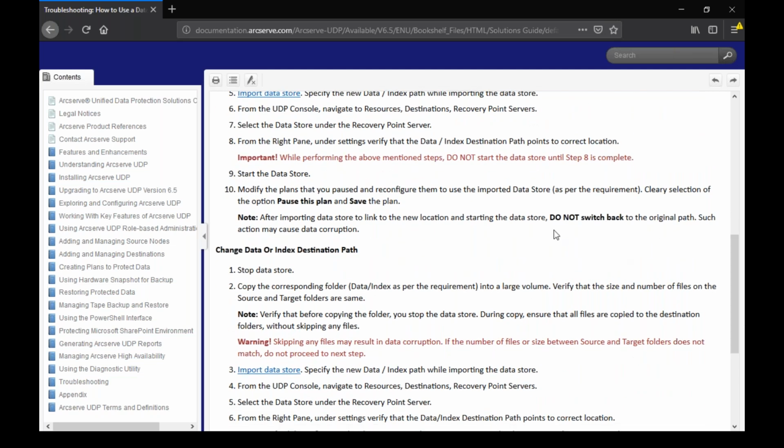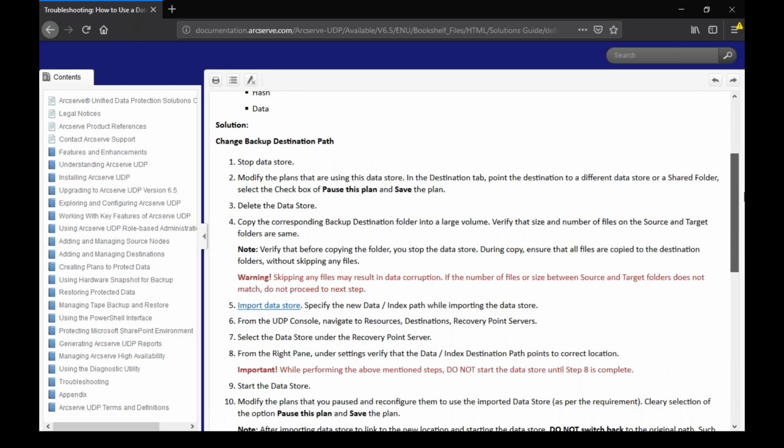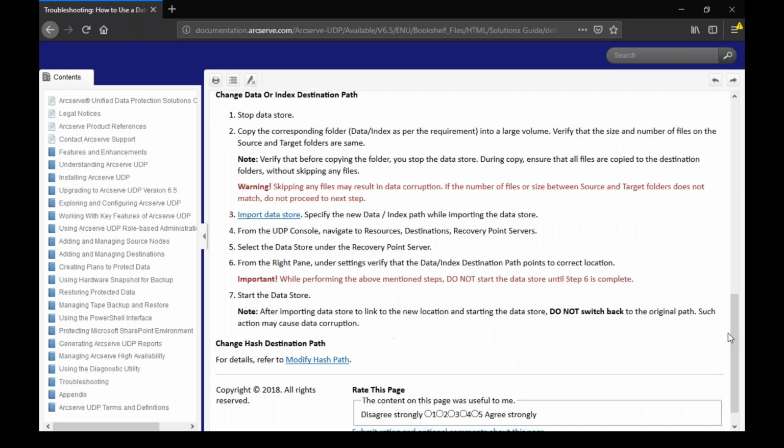Now you can start the data store once the new destination paths are all mentioned, and then you can go back to the plans, select the data store as destination, and then start the backups. The same thing applies for the data or index or any other destination path.